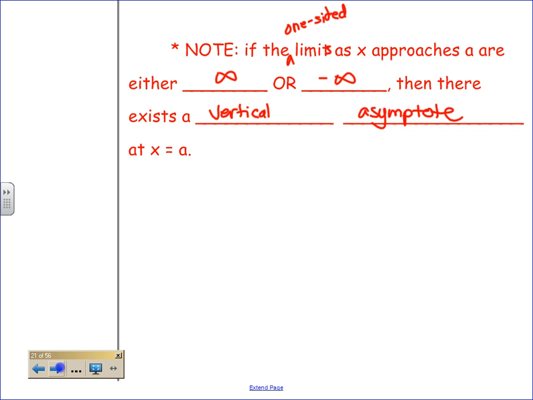What two ways did we practice in review of how to find limits? Numerically and graphically. Good. So what do you think section 2.2 is going to be all about? Algebraically, which is the way most of you will like: plugging in. And if it doesn't work, 0 over 0, keep going. And we'll see it.